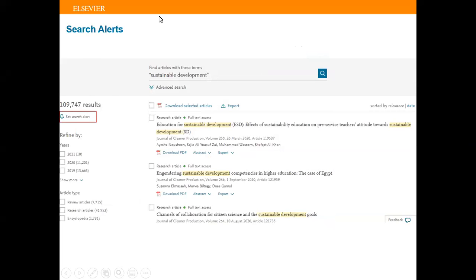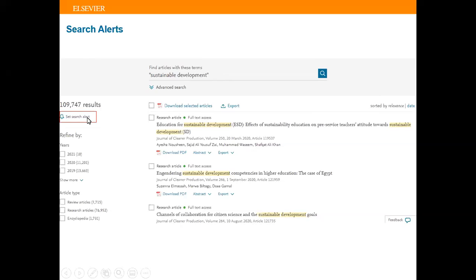Then we come back to this results page. Below the number of results, you will find a feature called set search alert. This is a personalized feature, very useful especially if you want to stay up to date on any new articles added to ScienceDirect in the future, so that you won't miss any new articles for the keyword that you search or for your research.